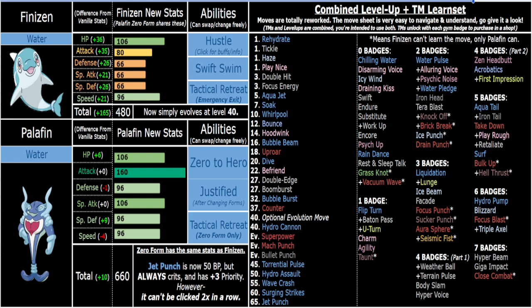It's got all the priority that I just added. I forgot to give them Mach Punch and Bullet Punch. I can't lie, they should totally get those because they already have Jet Punch, right? Which is the super fast punch. So yeah, Jet Punch, Aqua Jet, Mach Punch, Bullet Punch, First Impression, and Sucker Punch, all priority moves that he gets access to, which is cool.